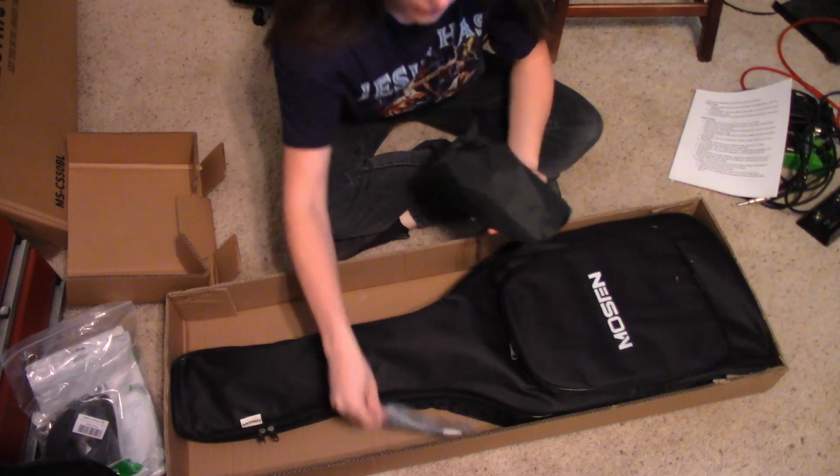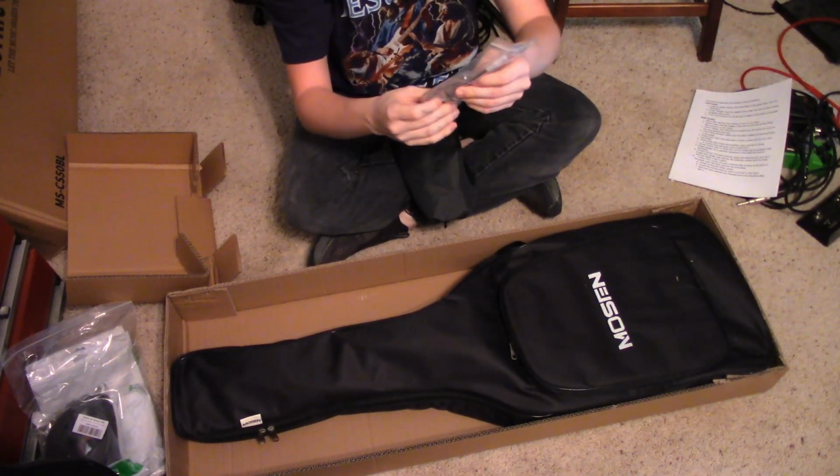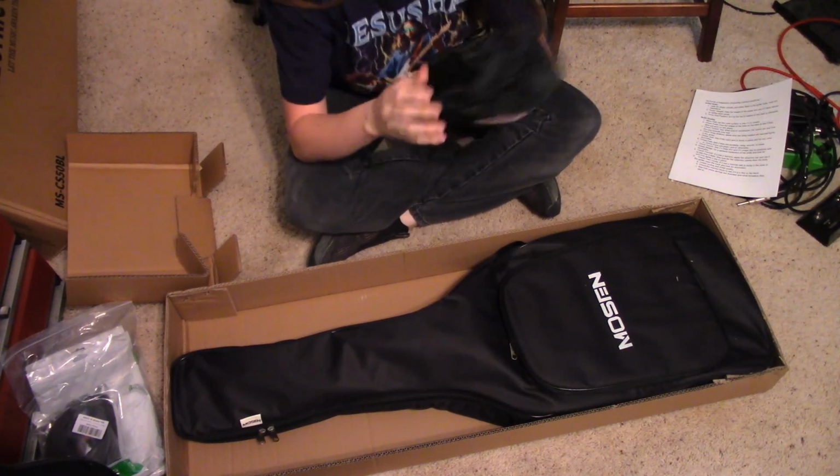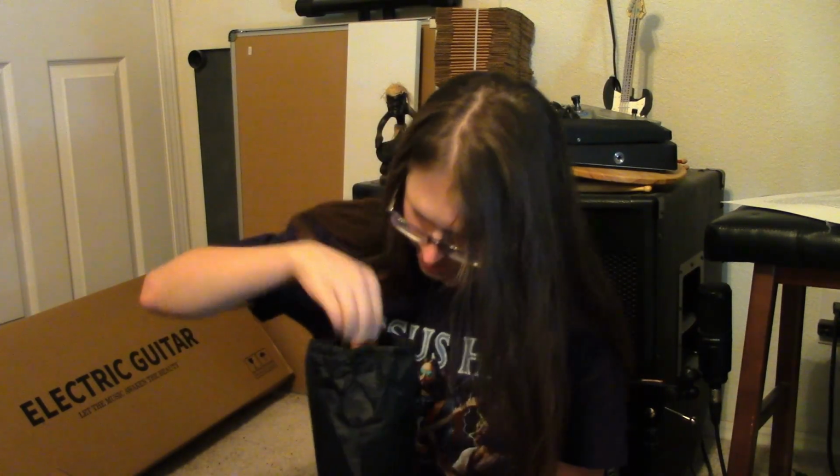We have, first of all, the tremolo bar and the 2 Allen keys. Good. And then we have a kind of thin, I don't know if mylar is the right word, but it's a very thin bag, which it's probably not going to be something that you'll always use, so I guess the construction isn't as much of an issue. They knotted the top here. I was not expecting that. I was wondering why it wasn't opening. Okay, so we got a variety of stuff here.